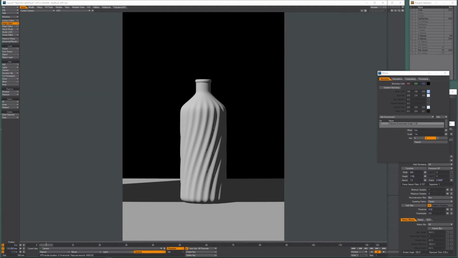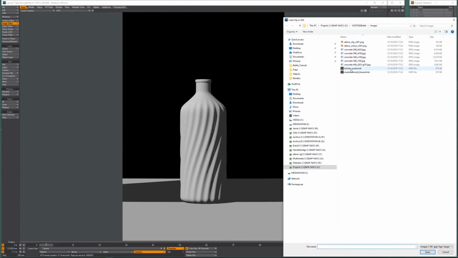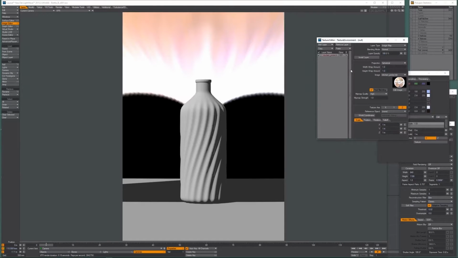Hit texture, which brings up this tab, and we'll do spherical. I'm going to load in my kitchen probe, which is not strictly speaking a cylindrical map image, but it's got a bit of black in there because it's just a circle, but it does light nicely, and at the moment it doesn't really show anything.